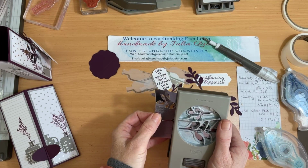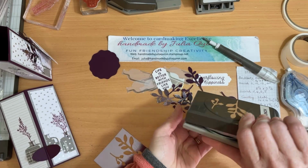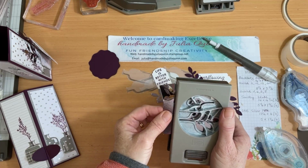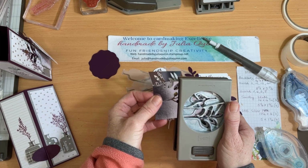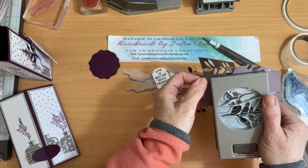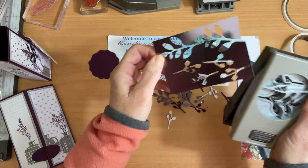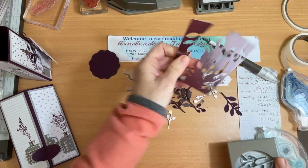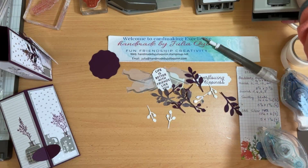One thing you do have to be aware with this silver foil is if you don't punch it cleanly, it sometimes takes the whole top layer of the foil off, and you might end up with white pieces. I'm just seeing if I can get the, no I can't, so I'll just get a couple more of the little pieces.